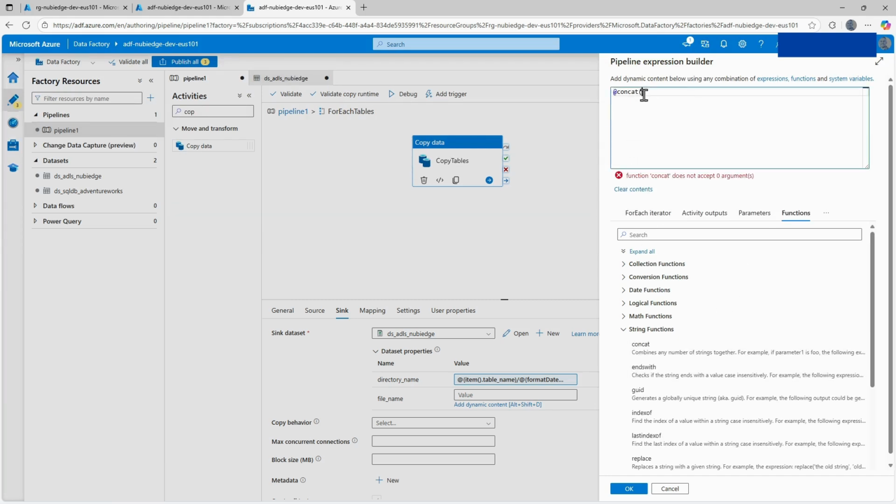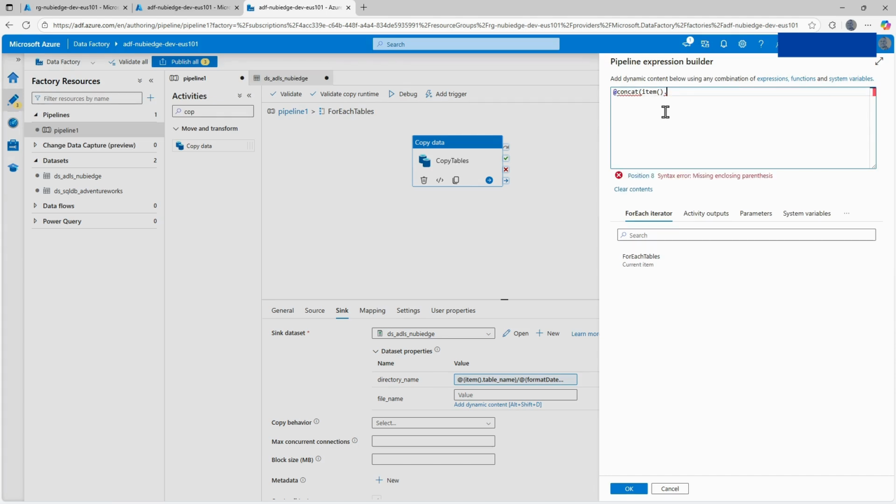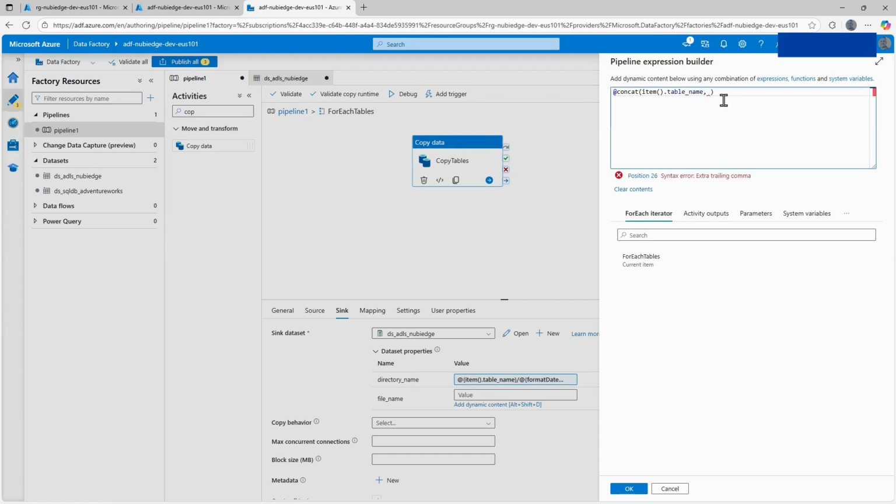And then from here, we're going to use the for each item dot table name, comma, underscore, comma, then again format. That comes from the function.